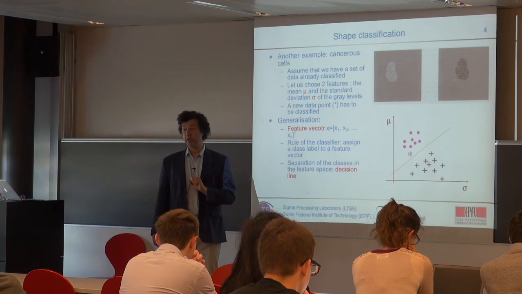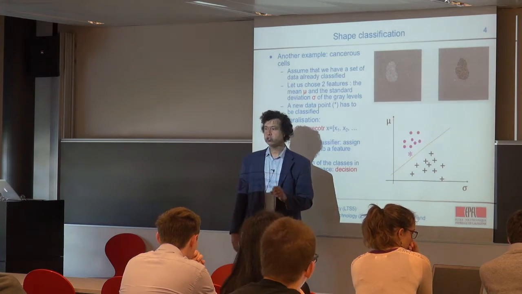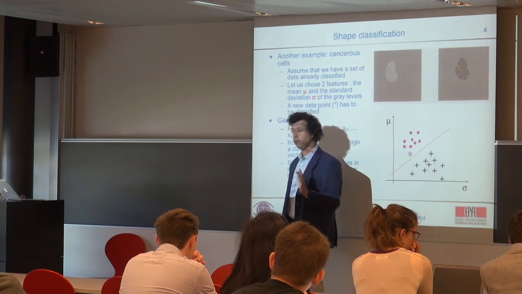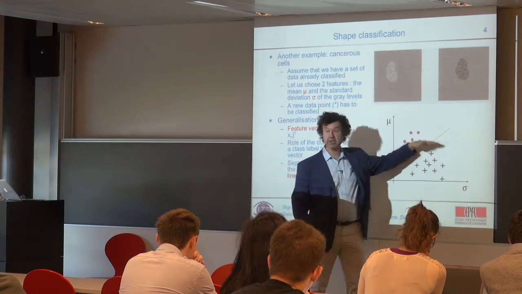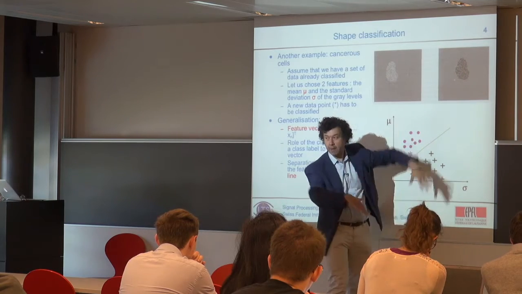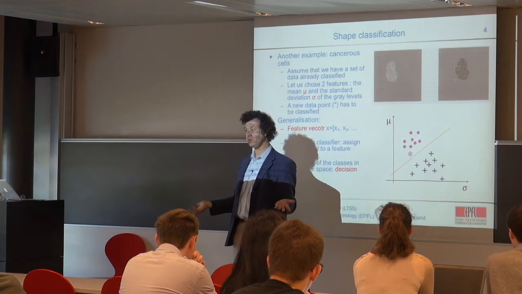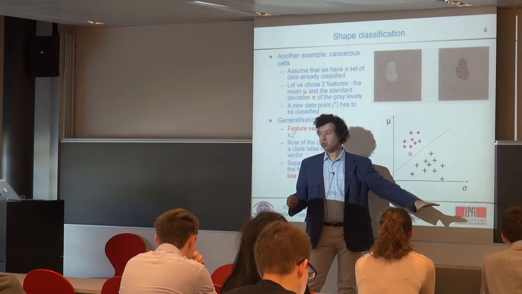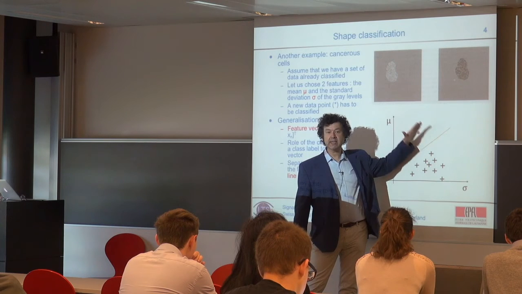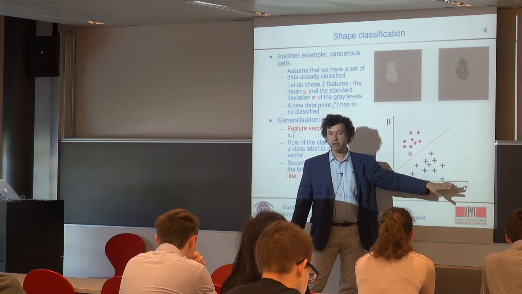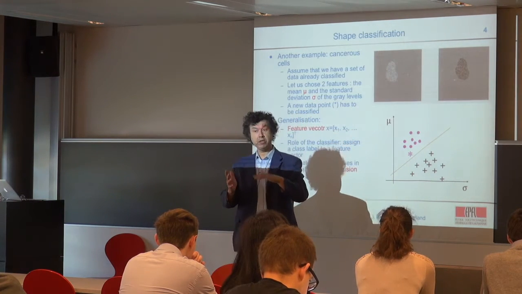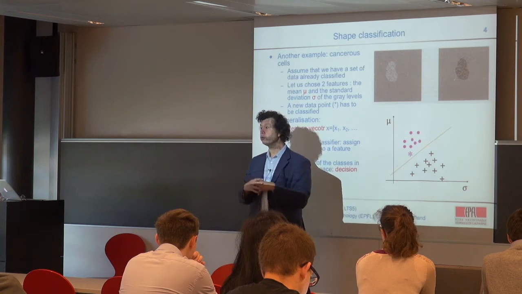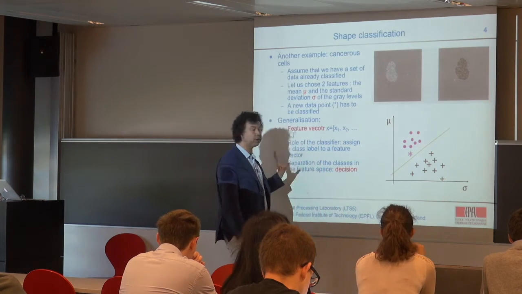When you build a classifier, when you train a classifier, what you actually build, what you actually train, is a partition of the feature space in different regions separated by a decision line. It can be a straight line, it can be a complicated line in 2D. In 3D, it can be a plane or a hyperplane. And in ND, it's a surface or a hypersurface. But still, in the case of two classes, you want to partition the feature space in regions separated by a decision line. Being on one side of the decision line, you are in class 1, in class 2 on the other. If you have more classes, you have different decision lines, and you have to be on the right of decision 1 and on the left of decision 2 to be in class 1, 2, 3, or 4, for instance. So you combine the classifications.